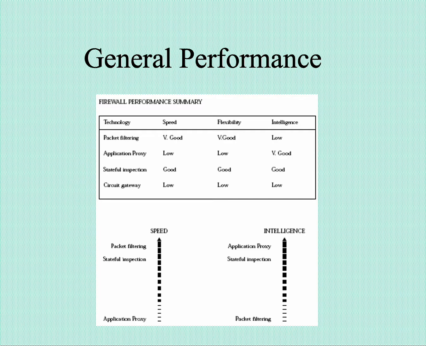And then we have the stateful inspection, which is the most common, which is the most stable one when it comes to speed, flexibility, and intelligence. And the multi-layer circuit gateway firewalls, when we look at it, speed is low, flexibility is low, and intelligence is low. But this might be a little elusive, because the truth is the circuit gateway, even though it provides low speed, low flexibility, and low intelligence, creates a balanced performance, which is what is more important for a stable network or server.